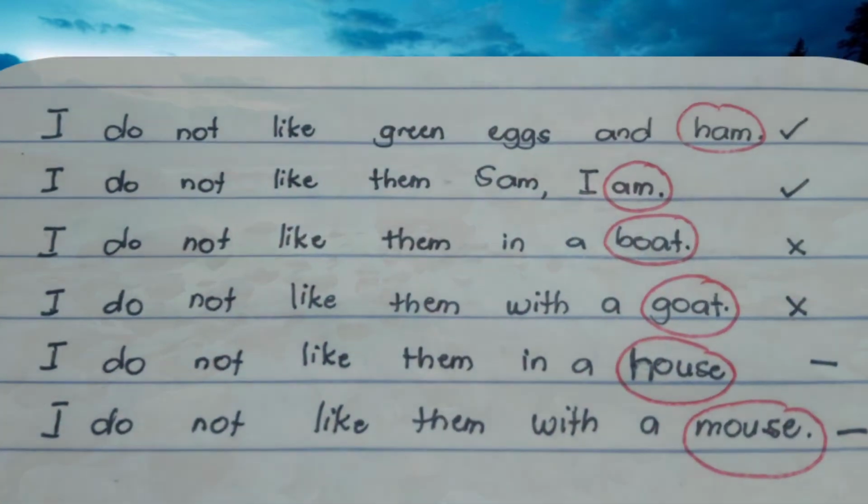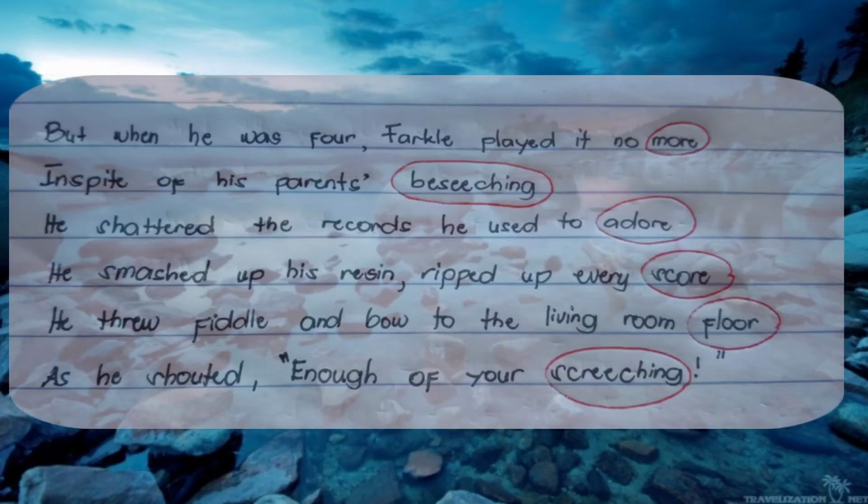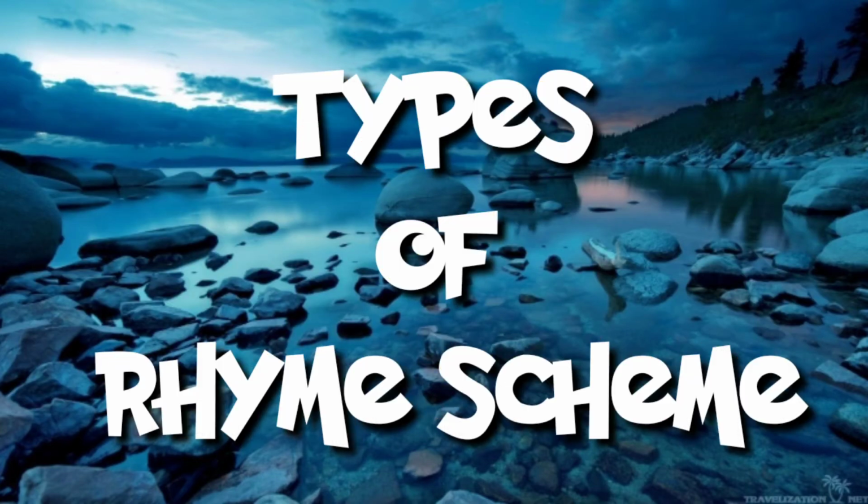So here's an example. A rhyme scheme is usually repeated in each stanza of a given work. So if the first stanza is an ABAB, generally the subsequent stanzas are also, but it doesn't have to be. So let's try to look at this example. Based on the given example, we can say that there is no official list of acceptable rhyme schemes, and anybody can make one. Now let's talk about the different types of rhyme scheme.